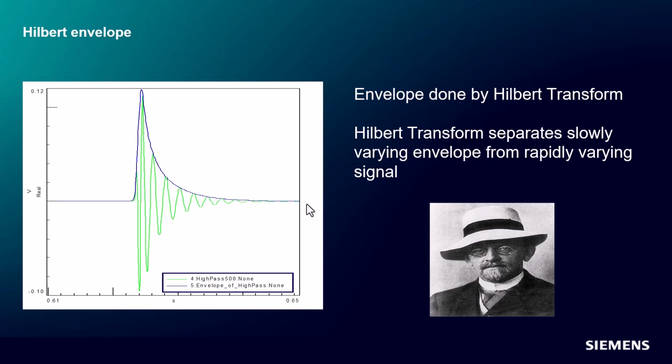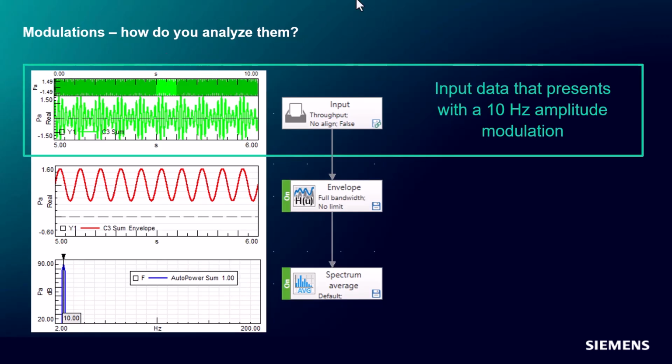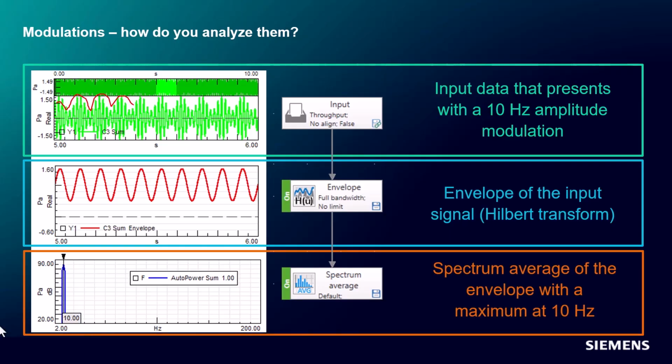So it's a mathematical equation that looks at the outline. Here's an example of a modulated signal. It has a 10 hertz modulation amplitude. So you can see the Hilbert envelope will look at the envelope of that signal. If you were to match these up, you should see that these look like they cover right on top. And then we can take the spectrum of the envelope and we'll see where that envelope is occurring. In this case, it's occurring at 10 hertz modulation. So now we have a good idea of where our modulation is, even though we didn't get that with just an FFT.